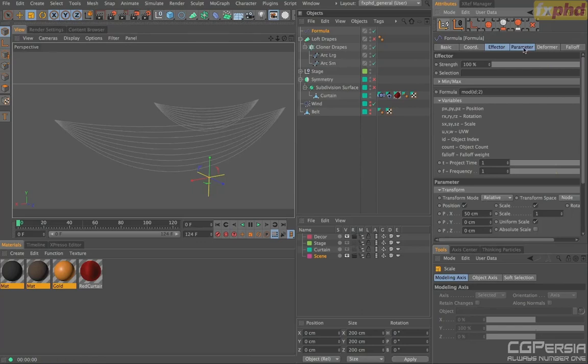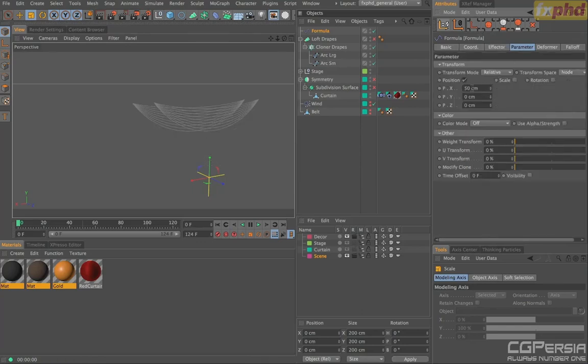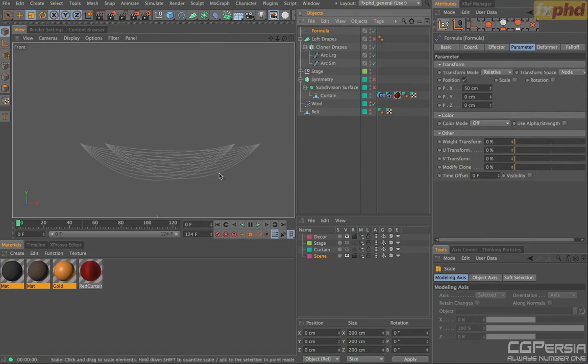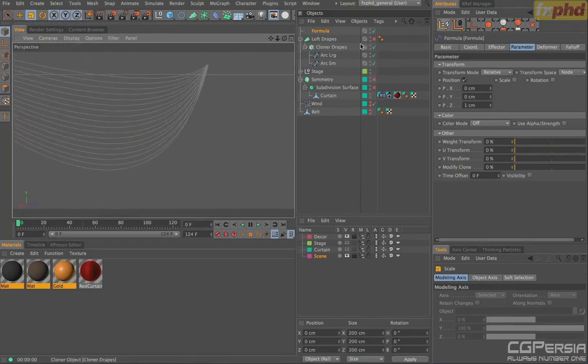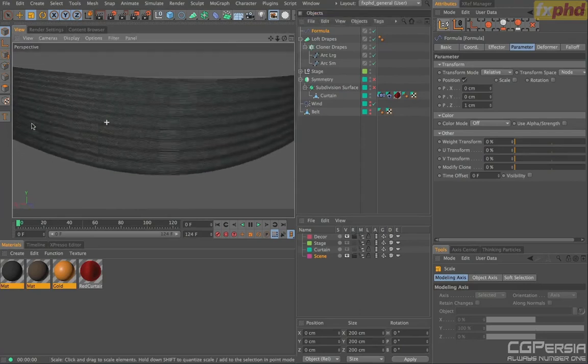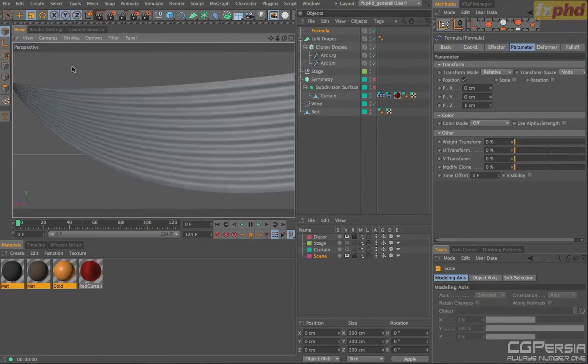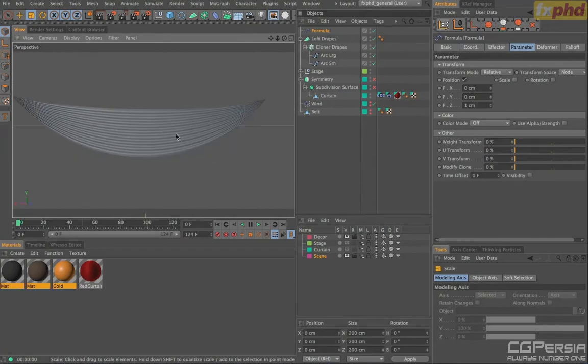Now what we need to do is come to the parameter tab. Let's uncheck scale, and you can see now if we come to our front view that every other clone is offset 50 centimeters on X. Well, we don't want to do that. We want to move them on Z. So we just set that to 0, and let's set Z to be, say, 1. If we come back to our perspective view, and let's come in and have a look, and hopefully you can see that now. You can see that every other spline is offset. If we enable the loft, it's going to become pretty clear, and you can see the result. So it's very simple, but it gives us a nice illusion of some draped cloth.